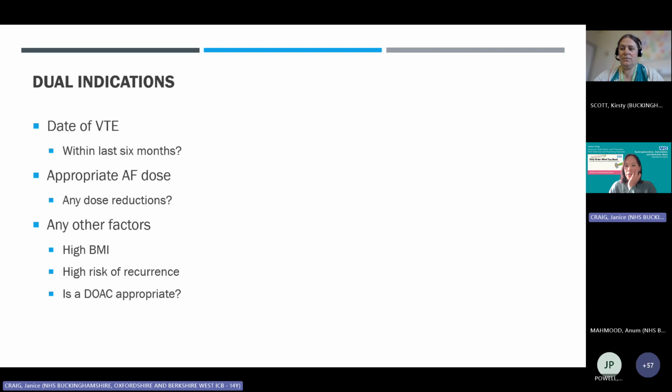Someone, Natalia, has asked about we're advised to use edoxaban as first line, and is this no longer the case? So I can go through this. That was an NHS England commissioning recommendation, which came out when they did a procurement review, and that was the most cost effective at that time. And as you all remember, they did put it into the IIF as well at the time to encourage edoxaban prescribing where it was clinically relevant, for patients to be put on edoxaban as first line.